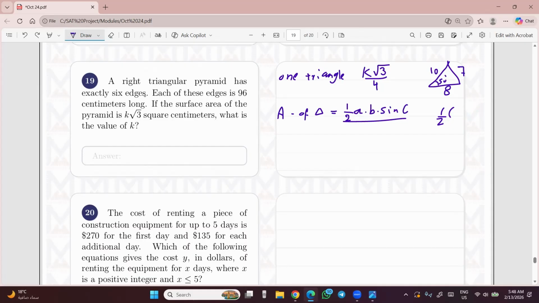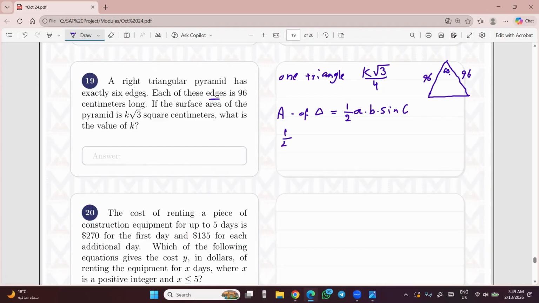That's a time saver, so use this formula if you want to consider the area of a triangle. So one of the triangles has an area of this, which is the same as this formula if it's applied. So let's try to draw a triangle. This is one of the equilateral triangles, as the question says, and each side is 96. Because this is an equilateral triangle, every angle measures 60 degrees. Now we can use this formula here.